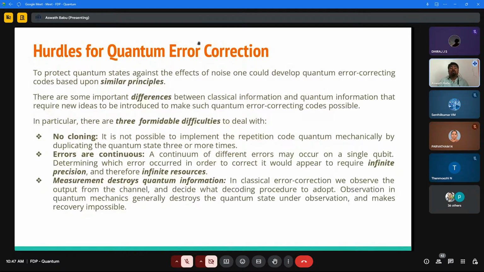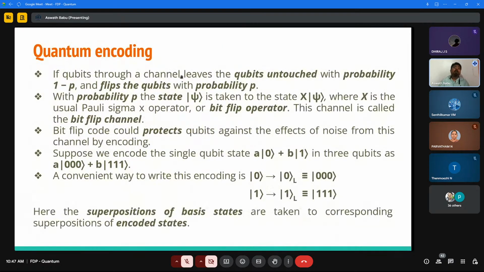Okay, so people thought, how am I going to tackle all these three things and go ahead with error correction? Sometimes when one door shuts, people say another door opens up. In that way, there is a way to tackle these things. There is a way to convert the disadvantage into an advantage. So what we can do is take a page from classical computing people itself. What I will do now, I am not going for a cloning.